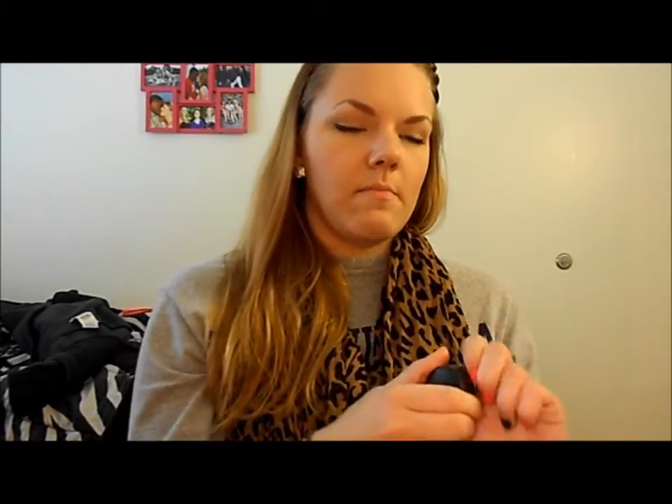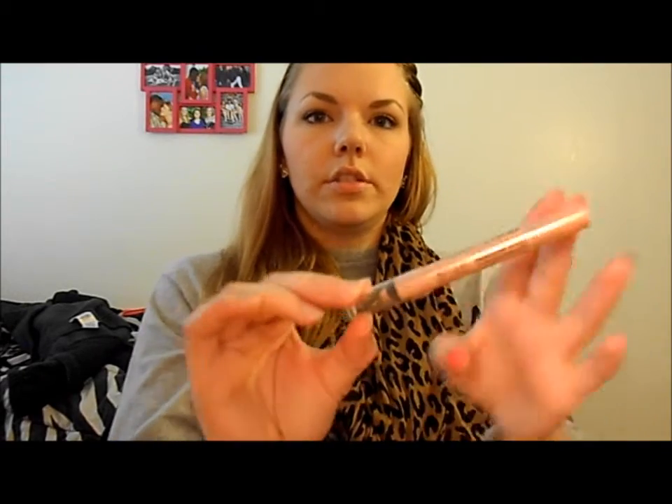Now for eyes. For primer, I want to use my Urban Decay Minis — the original and Sin. I hardly ever use Sin, but the original I'll take traveling. I usually use my E.L.F. one, but I want to use these. Then for eye bases in the crease — this will switch depending on my eye look — but the ones I know I'll wear most are my Maybelline Color Tattoo in Tough as Taupe, which I wear in the crease almost every day. Then MAC Paint Pot in Groundwork for the lid — it'll be either this or my Milani Shadow Eyes Pencil in Champagne Taupe. These are great products.